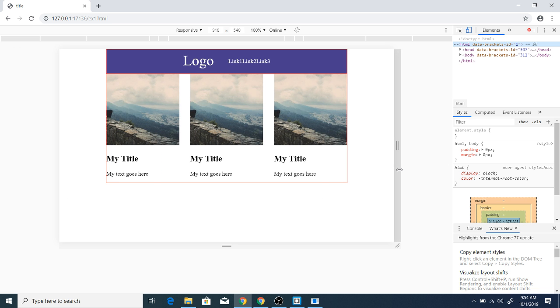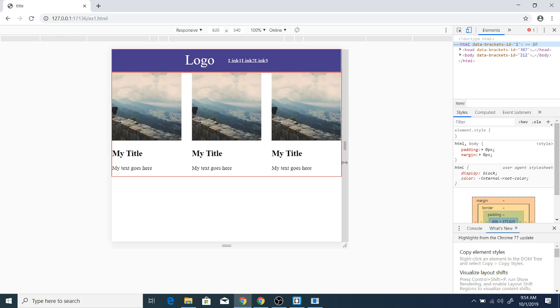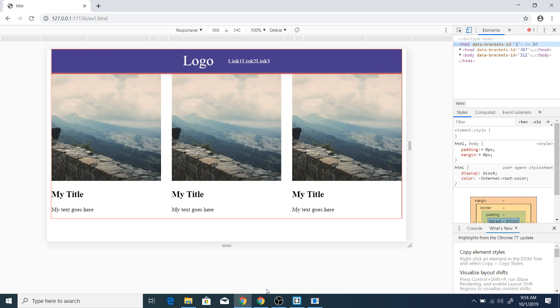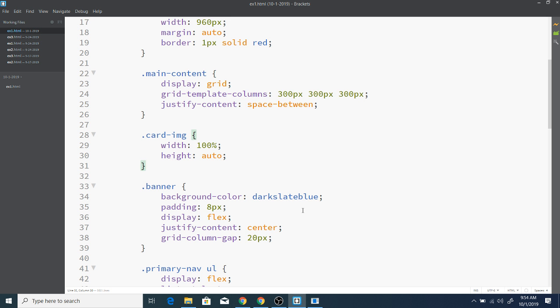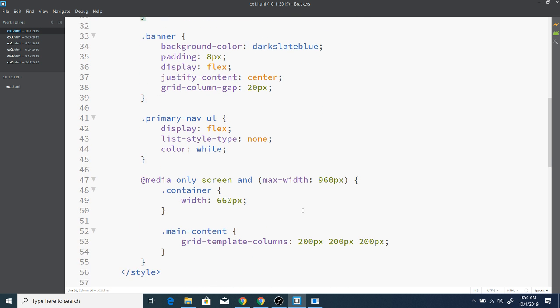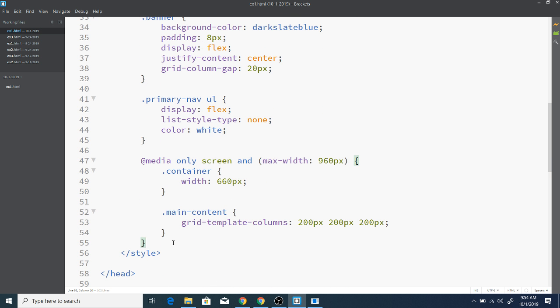Notice it didn't do that overflow where the images were over each other. Okay, and now we need our last breakpoint, when we're at 660 pixels, which we'll consider like a mobile device.